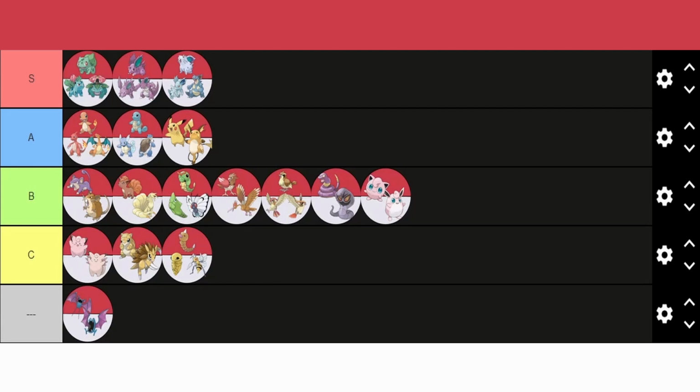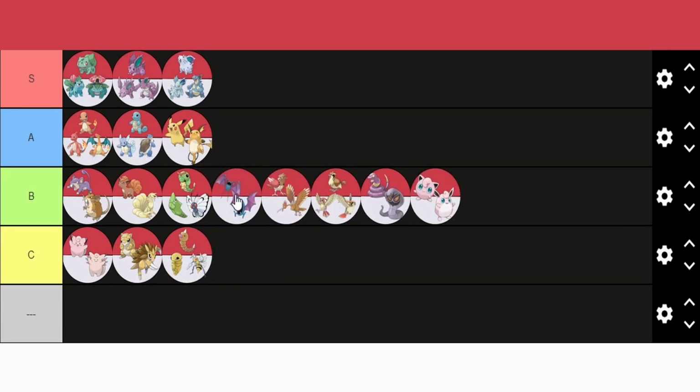I think Golbat's better. If you have a Golbat with Wing Attack, it's probably better than a Fearow. Although, I've never personally used a Golbat over a Fearow, but I think it's probably a little better for an actual team build. Alright, so next we have the Oddish line.